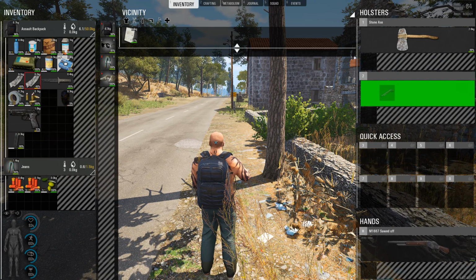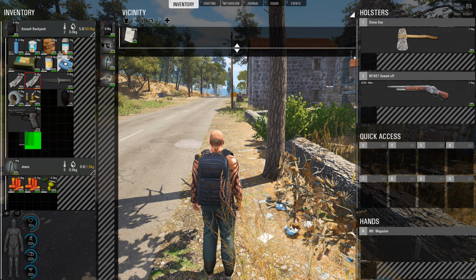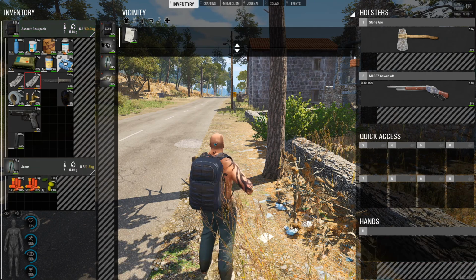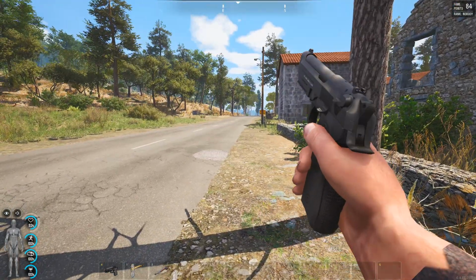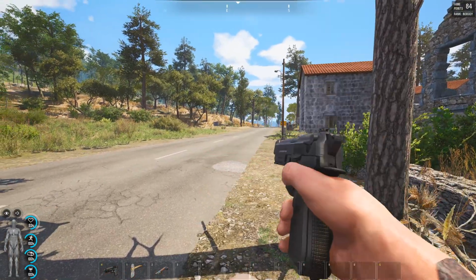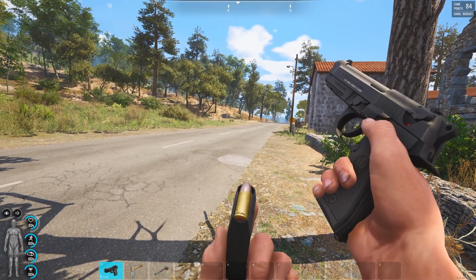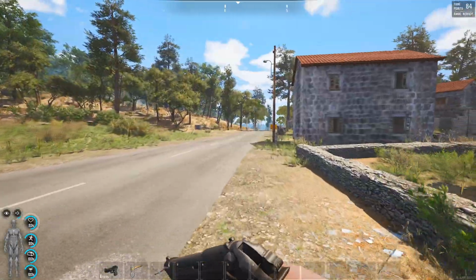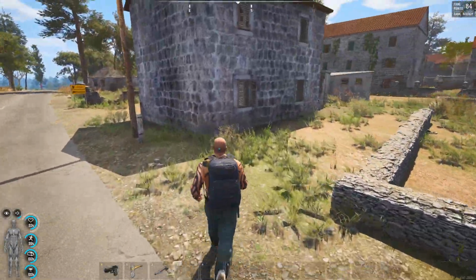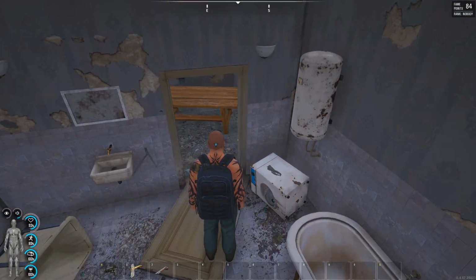So I'm going to drag the shotgun back up into number 2. Wrong one. And we're going to bring the M9 down to my hands. And now what we're going to do is we're going to load it up. There we go. So if we press Shift R on the keyboard, that will show you how much ammo you have in your pistol there. So we're going to keep the pistol on us. The pistol will help us get some more fame as well.